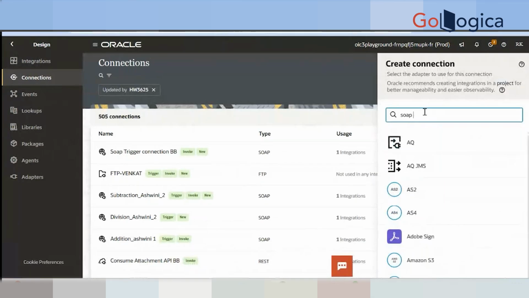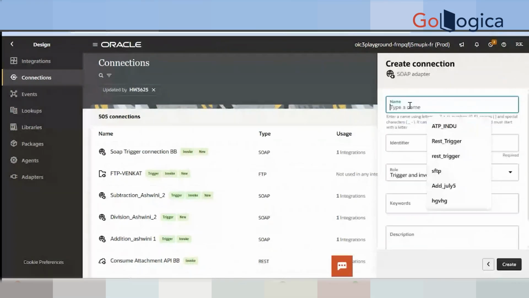We are going to expose as a SOAP web service, right? So that's why I'm going to create a connection with SOAP. For the calculator, I can provide calc_yard_Shruti, I'll mention sh.